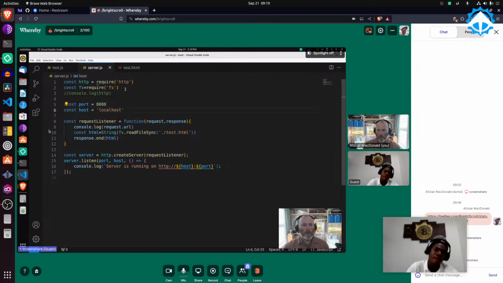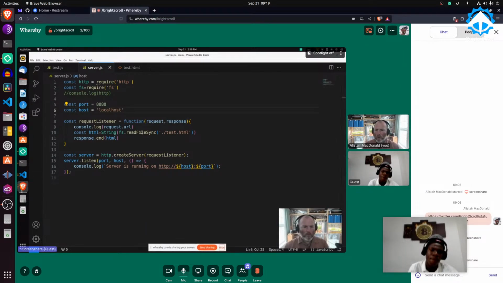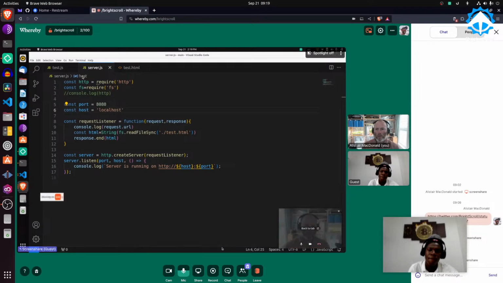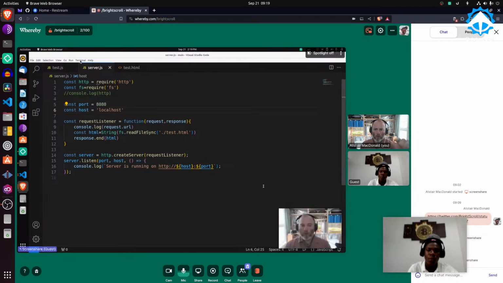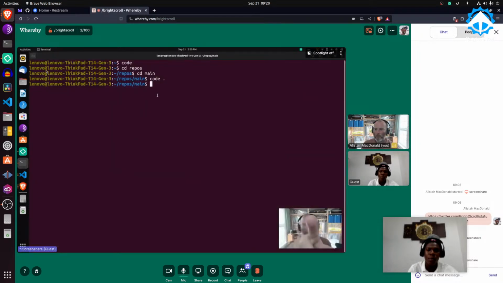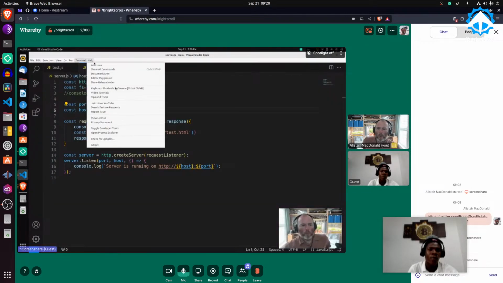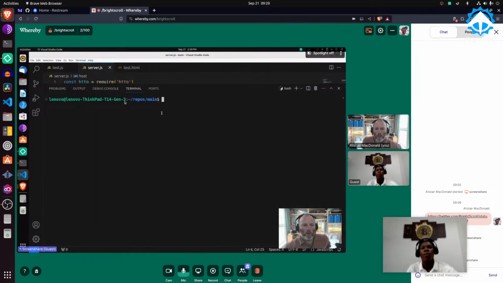Actually, before you do, if you go to your browser and serve the test.html, and obviously you have to go to your terminal as well. Before you go to your browser, you see the terminal menu bar at the top here. I want you to run it from VS Code this time. Last time we were using the terminal from Linux, now we're going to use the terminal from VS Code. There you go, perfect.